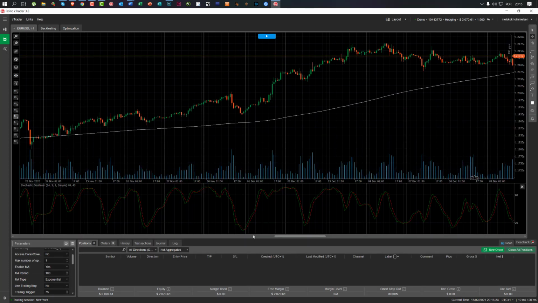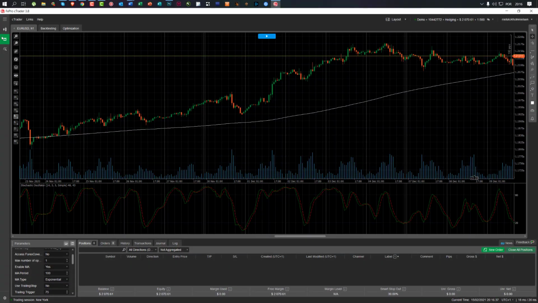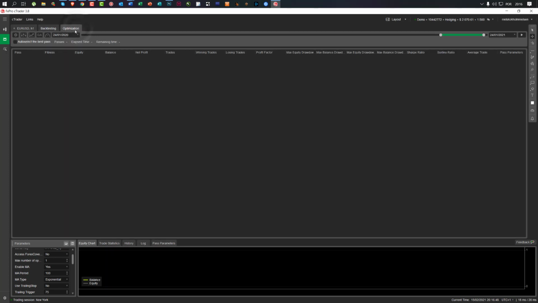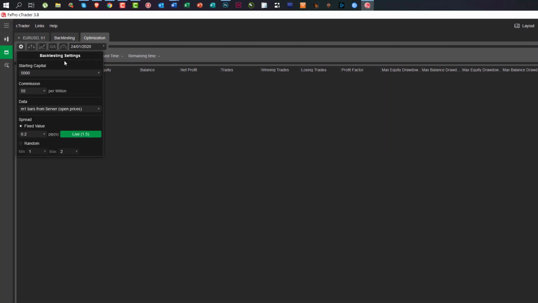That was a quick overview of some of the parameters and what they do. I want to show you how you can optimize for your trading profile. You do that by going down to the Automate panel here in cTrader, and then you should have these three tabs. The currency instance, the backtesting tab, and optimization. Click optimization. That opens up a panel where you have these options here. You will need to go into the backtesting settings, select the amount on your account, so you can take that into consideration. If you're going to start out with a 5K account, why not do your backtesting based on that?